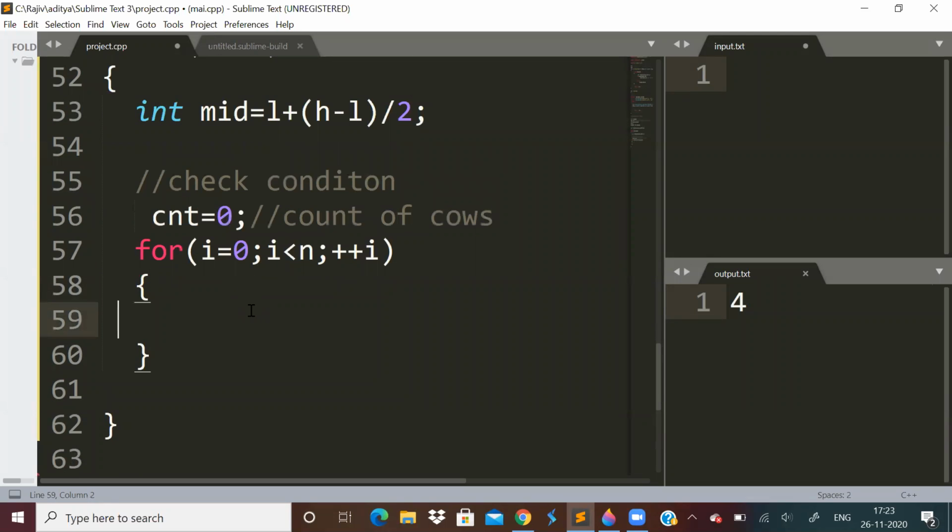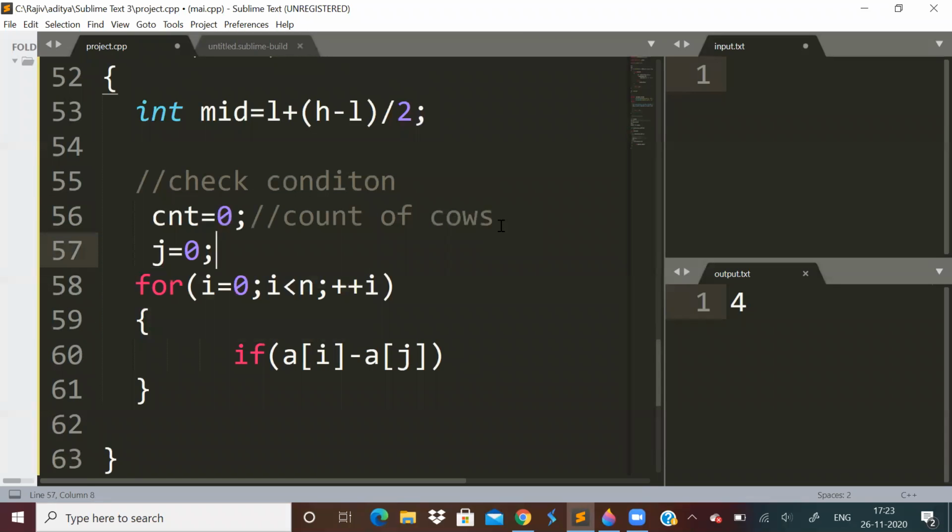Now what should we do over here? We have to say if a of i minus a of j, where j is initially 0, is greater than or equal to mid, we do j equal to i and count plus plus.